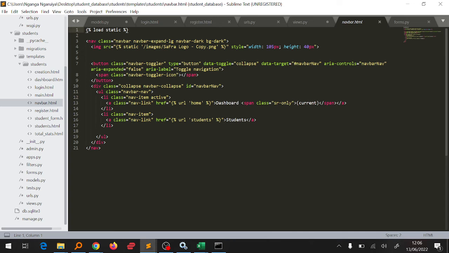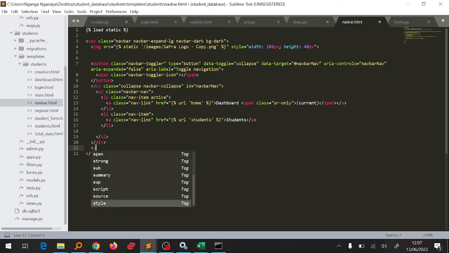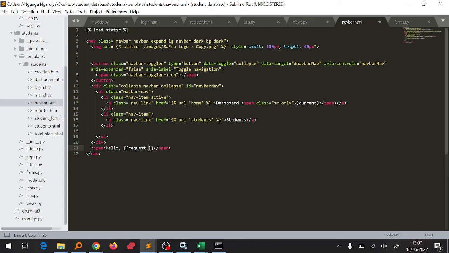So how we do that is we go to the end here, and then we'll have a span, and then here it will be hello, comma, and you can just extract actually the user, request.user.